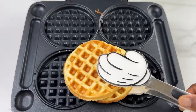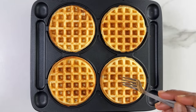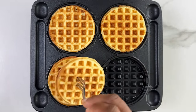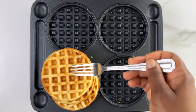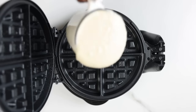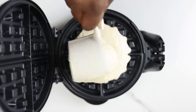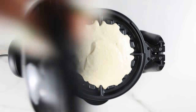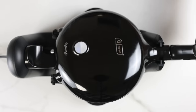Take the waffles out and just repeat this process until all the batter is finished. If you're using a Belgian waffle maker to make this, it's going to take a longer time to cook. So you're going to add about half a cup of batter and allow this to cook for about 3 to 4 minutes.